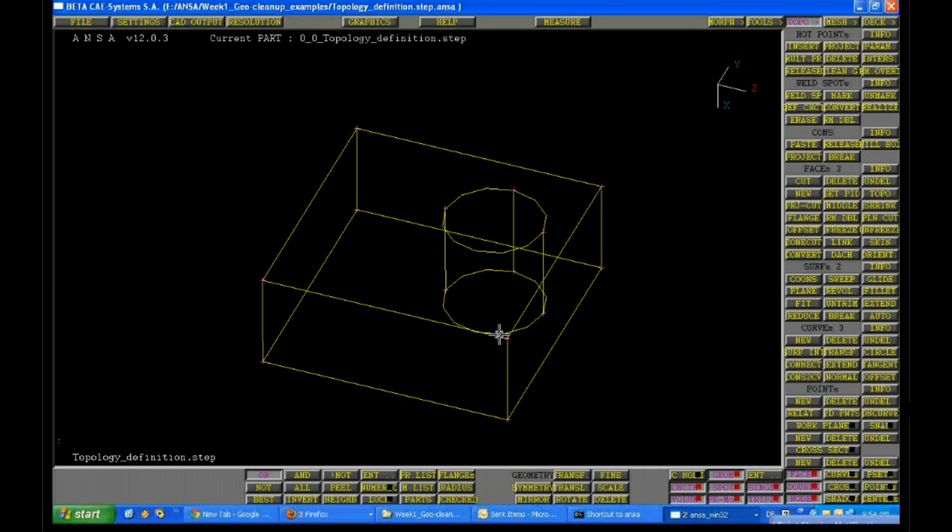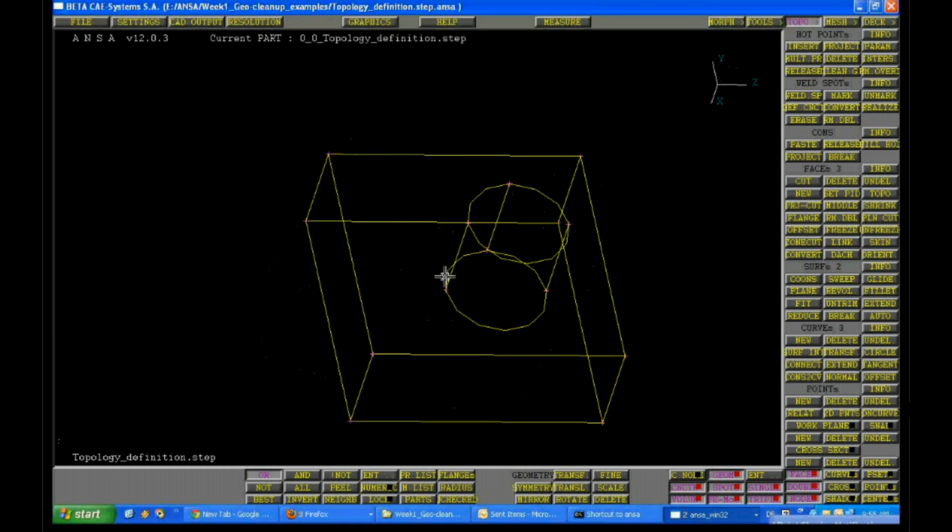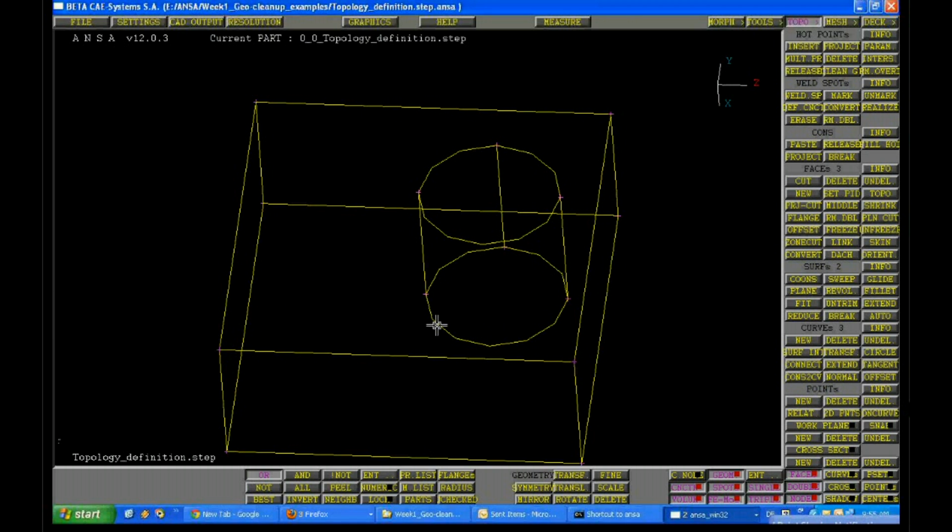So now my rule of thumb will help me if I am able to see any red edges over here. Right now all the edges are in yellow, which are double cones. So I can justify that whatever I can see is true. If it's a closed body volume, I should be able to see all the edges in yellow.